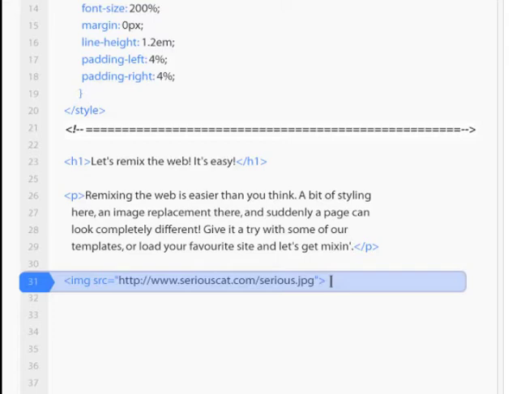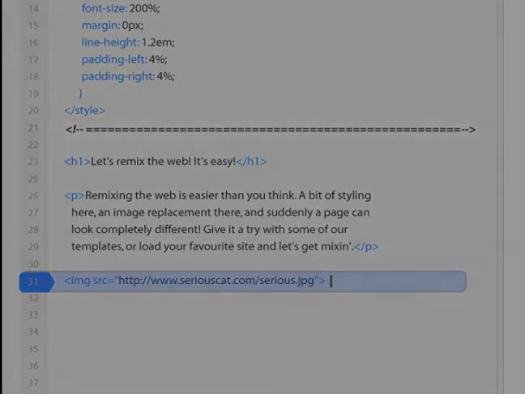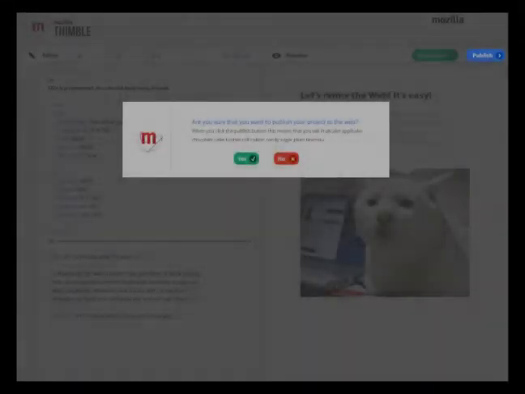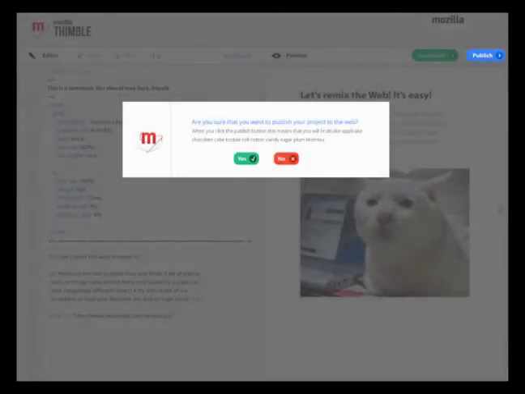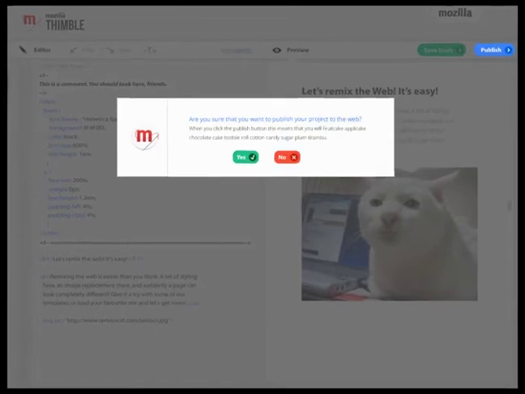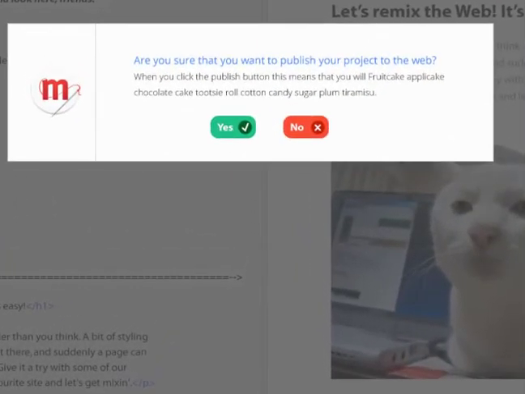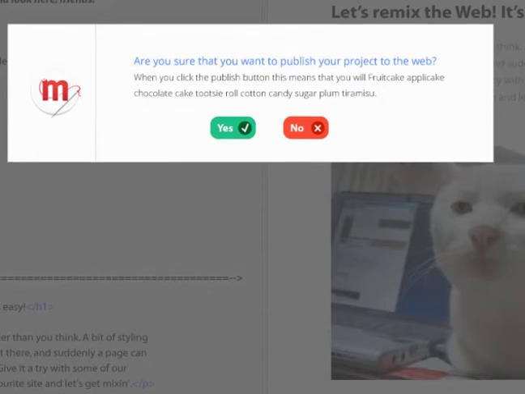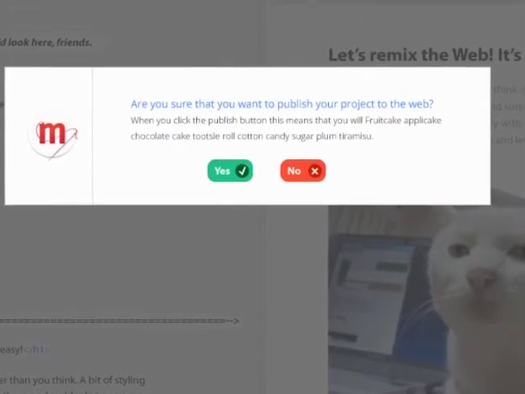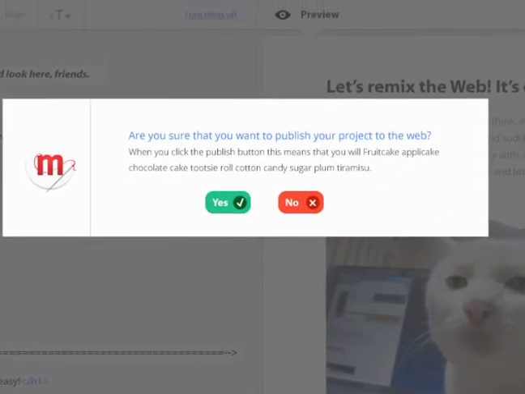Okay, now we're moving on to publish. As you can see here, I've made two different versions of publish, and I'm not sure which one is the best and most feasible approach. Here's one approach. Basically, you click the publish button and it comes up in a nice clear modal window. And initially, right off the bat, you are asked, are you sure that you want to publish? If you hit yes, you get the next screen. If you hit no, the whole thing goes back to your editing screen. So imagine you hit yes.